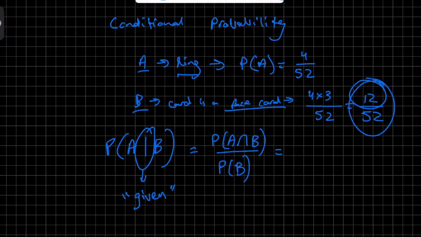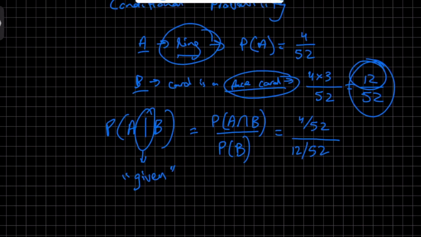Now, if we look at this logically, our probability of an overlap between event A and event B would actually be 4 over 52. This is because all of our kings are actually face cards. So the probability of us picking up a king, which is also a face card, would be 4 over 52 because all kings are face cards. And we divide this by the probability of event B occurring, which we already determined to be 12 over 52. Okay, a little bit of math here.